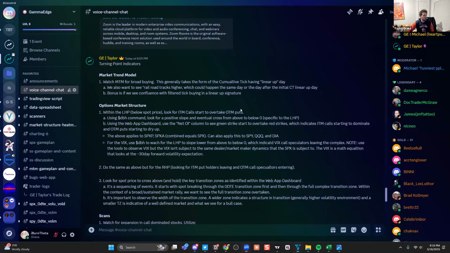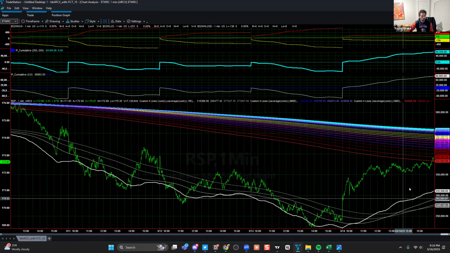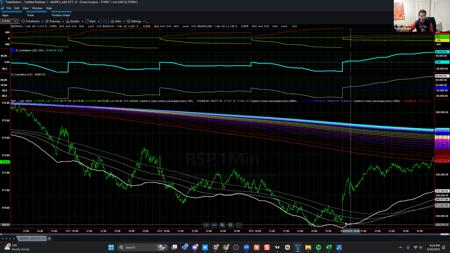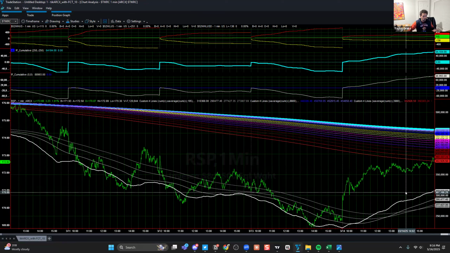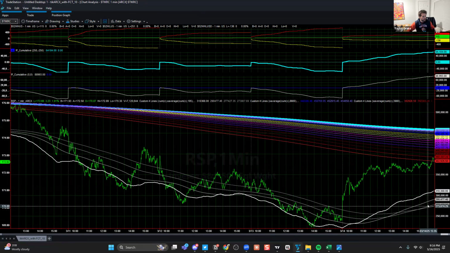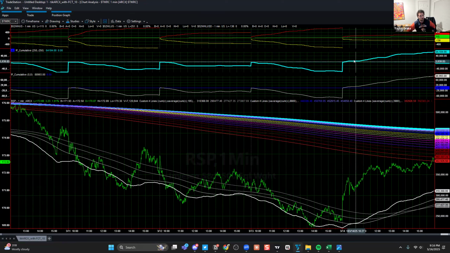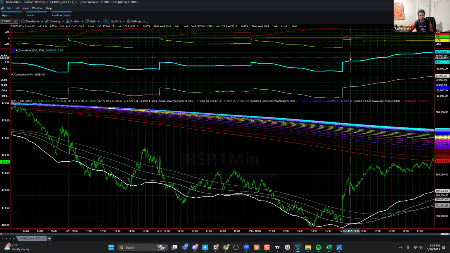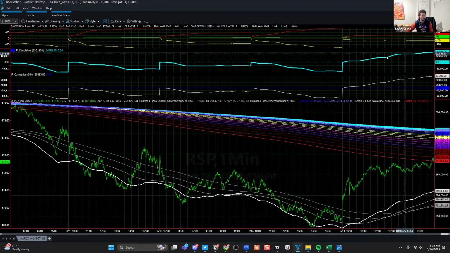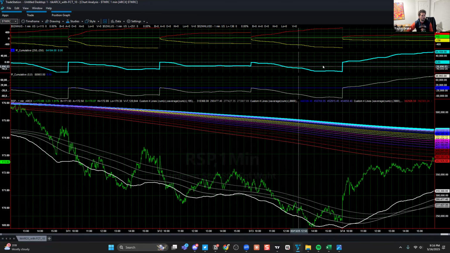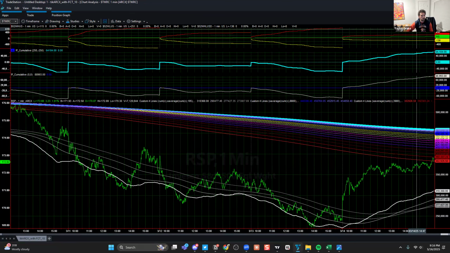So step one, market trend model. Want to see that reversal off the bottom. Cumulative tick trending higher, get the railroad tracks or the short-term moving average trending higher as well. Obviously, you want to see continuation in the coming days, which is critical for the railroad tracks to form. You also want to see support of the filter tick itself. Ideally, we have linear up days there as well. You can see this whole last week was linear down days with the selling, so we want to see that buying kick in.